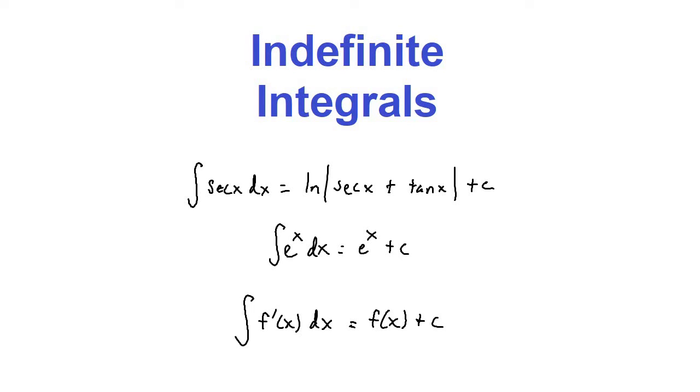So let's take a look at indefinite integrals. Now I want to start off by talking about the difference between definite and indefinite integrals. In a definite integral, let's say you have the integral from a to b of f prime of x dx. This is obviously a definite integral because we have the bounds. In an indefinite integral, we don't have bounds. So it's just going to be the integral of f prime of x dx.